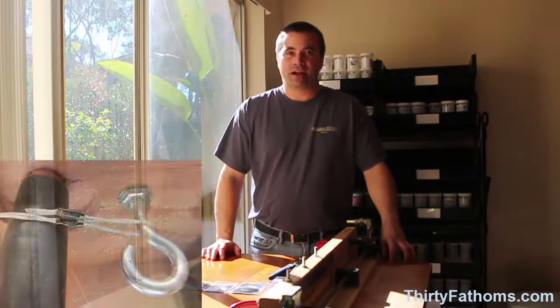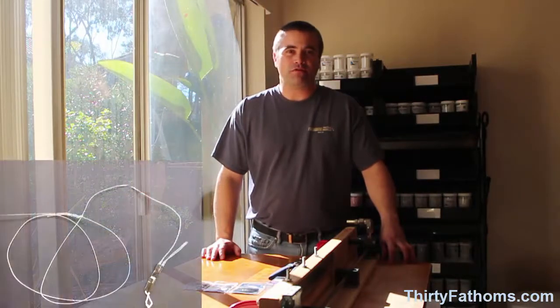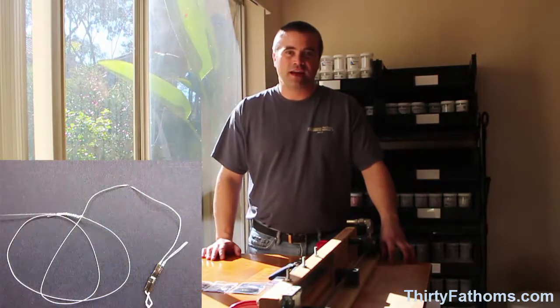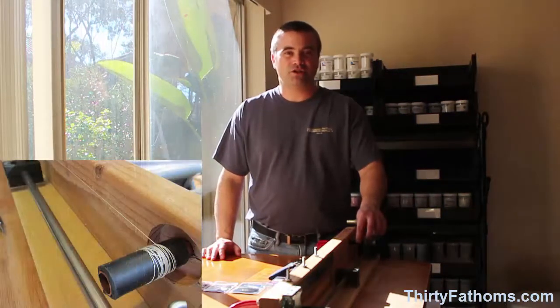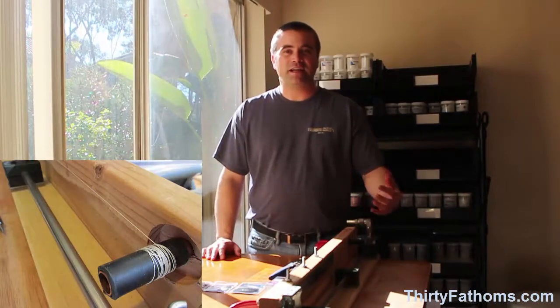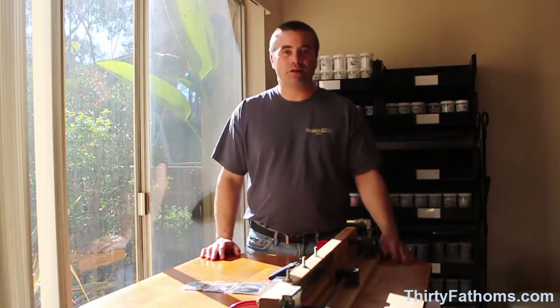That setup is what I used for testing in this video, and it shows one improvement I had made since last time. In the first round of testing, I crimped the spectra end of my knots and put the loop over the eyelet. It worked out okay, but there were a couple of knots that broke midline in the spectra itself. I wasn't sure if that was due to twists in the spectra I had to make just to feed it through the crimp, or if it was another factor. So in this jig, I added a rod covered in EPDM tubing to eliminate any influence that crimping the spectra might have had. The rod also lets me wind the line around it like it would be on a reel.